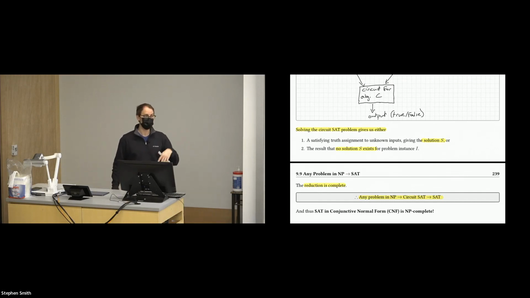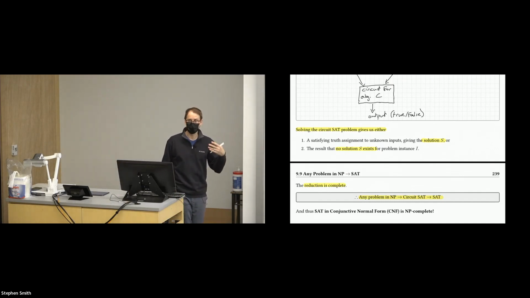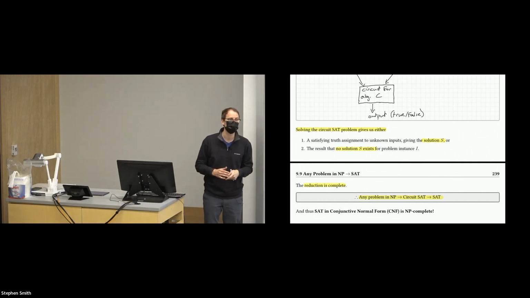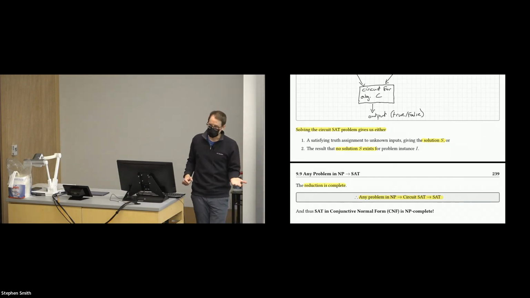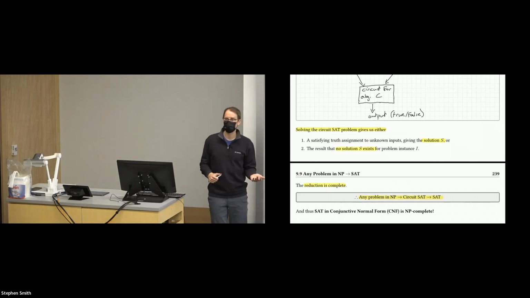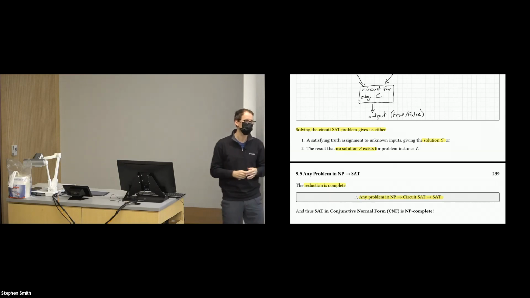It also shows that CNF SAT is NP complete. Pair it with what we talked about at the end of last class, in the beginning of this one, it then shows that directed Hamiltonian cycle is NP complete, which then shows that undirected Hamiltonian cycle, by that 3 vertex thing that I showed you, is NP complete as well, which then shows, right? I mean, it keeps cascading.